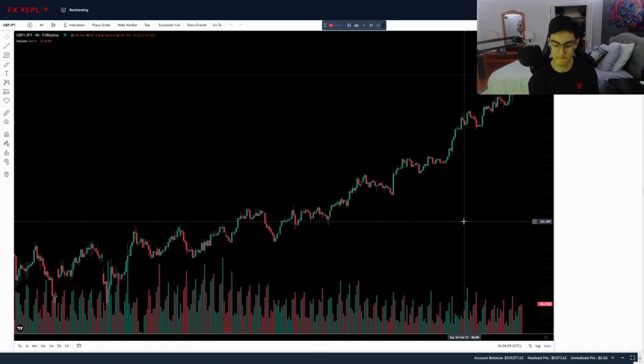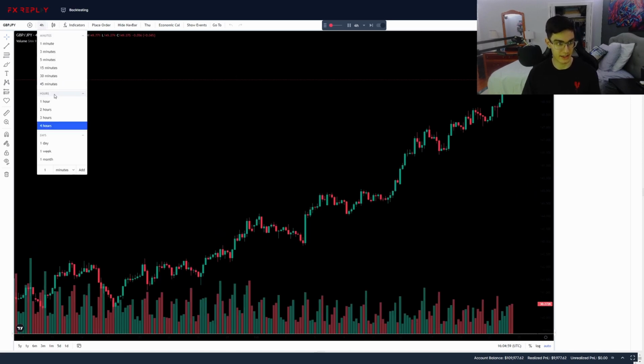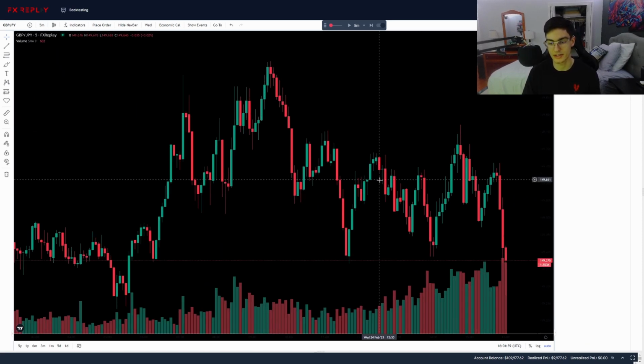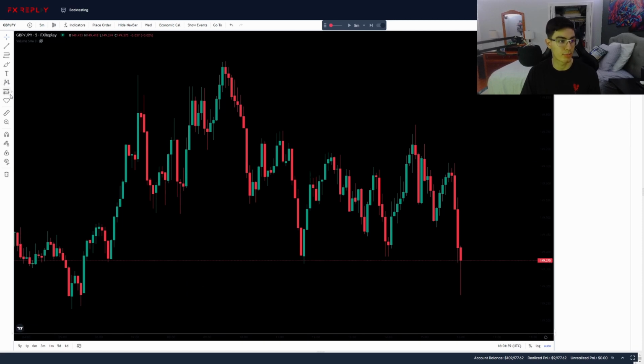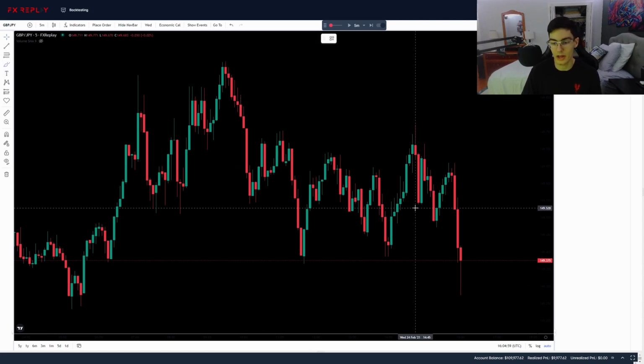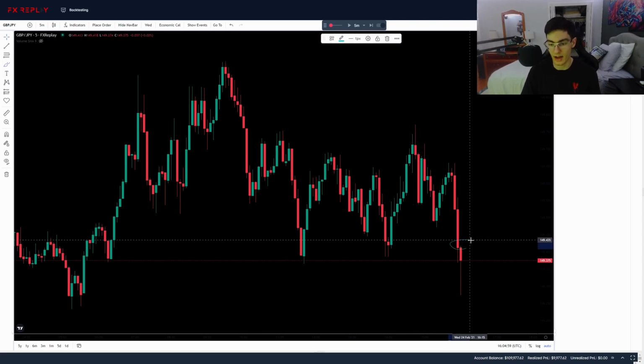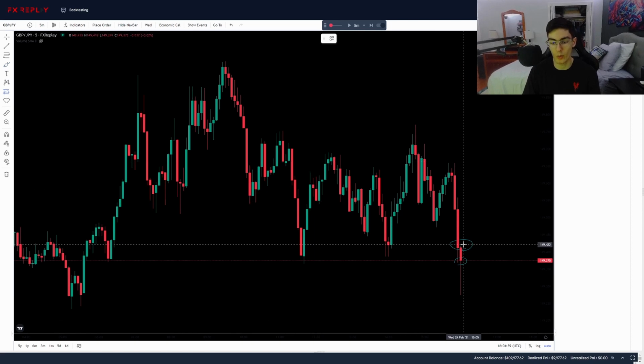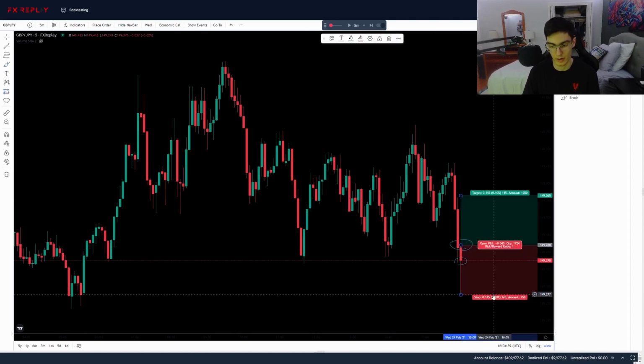And then another advantage is that there's 3 different order types. I really like this because one way that I enter positions a lot is I go for a break of candle entry. So if price were to break the high of this candle, because price is down here right now, if I put a market order, that wouldn't work, and if I put a limit order, that wouldn't work.